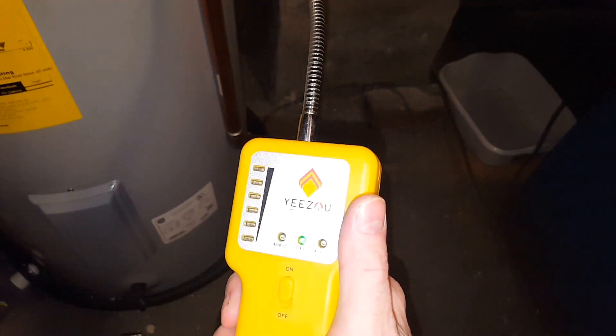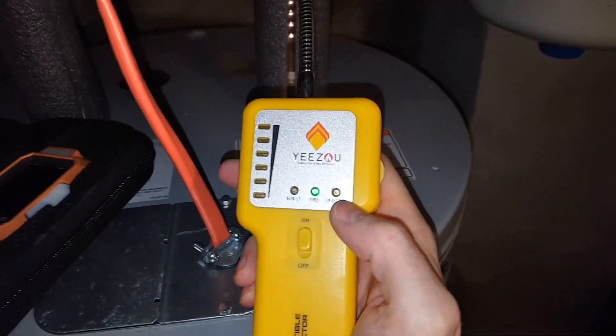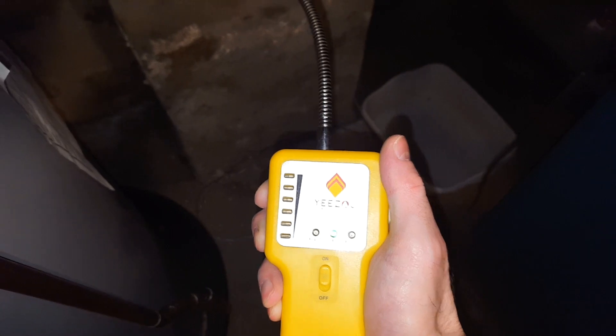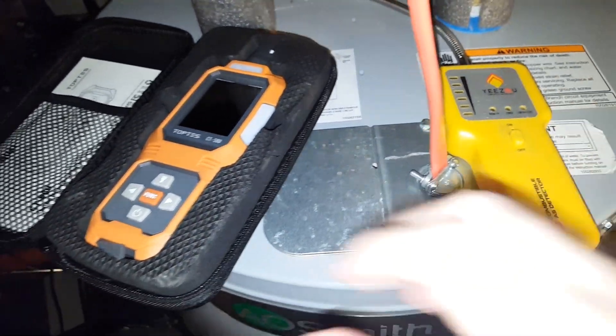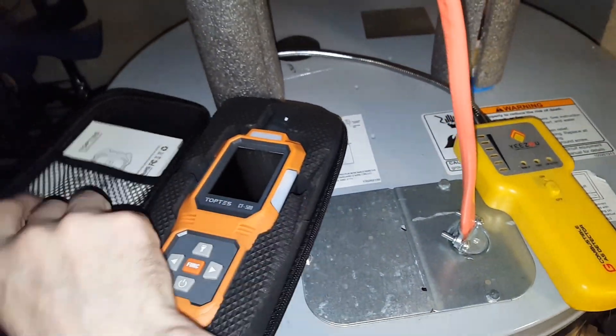You could have a dangerous situation with a lot of these, whether it be carbon monoxide or gas. In this way, you can tell exactly where it's coming from. I didn't call with just some vague idea — I was able to show them exactly where it came from. You might find an issue exactly where. So very precise and good to have handheld sensors — all kinds of handheld sensors. It's always good to have them.